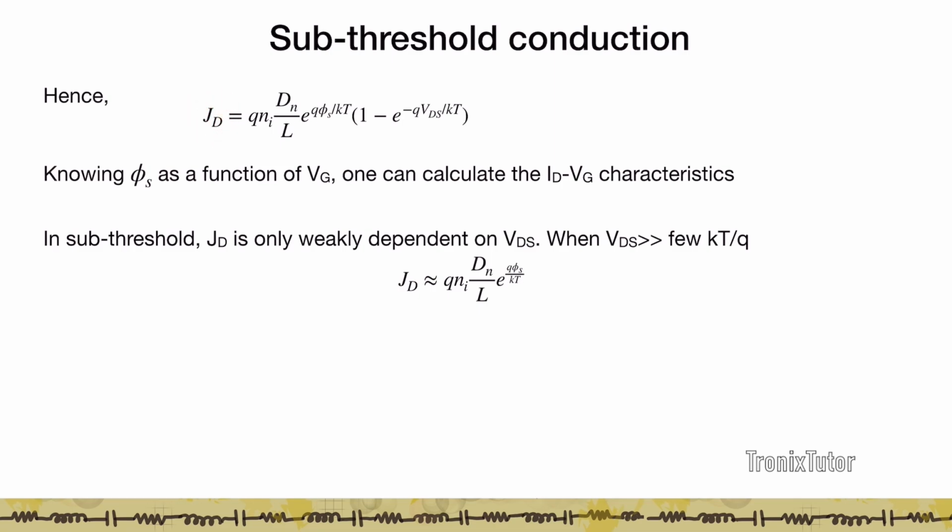One thing you see is that this conduction is inversely proportional to the length. So as you make your channel length smaller and smaller, you expect this leakage current to go up. Second thing is, you see it is weakly dependent on V_DS. So this is again for a long channel MOSFET. For a V_DS greater than a few kT/q, this current basically is independent of the drain to source voltage. And it's a strong function of n_i. Now please remember that n_i is a strong function of temperature. Therefore this current is a very, very strong function of temperature.